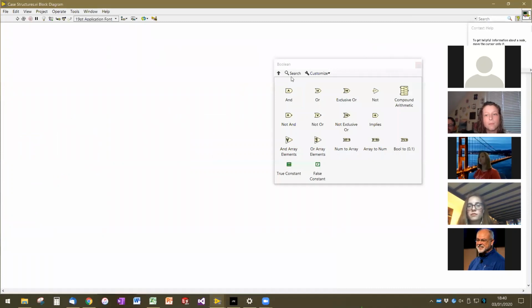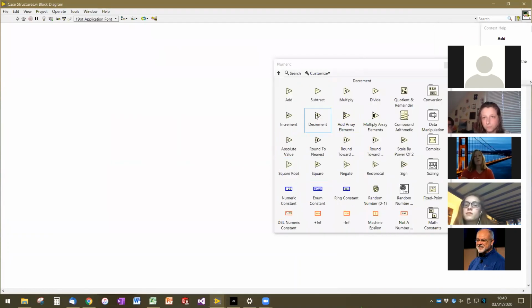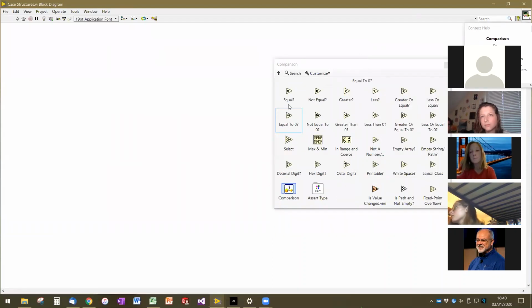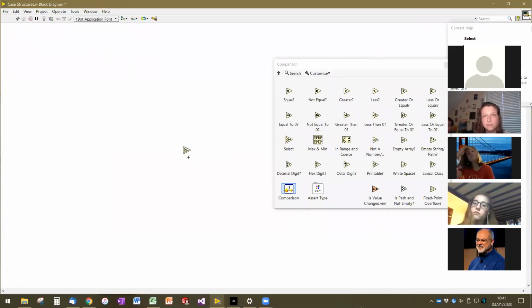Okie doke. So we've seen one way to choose between values before. If we went to the comparison palette, we've been using the select block a lot.